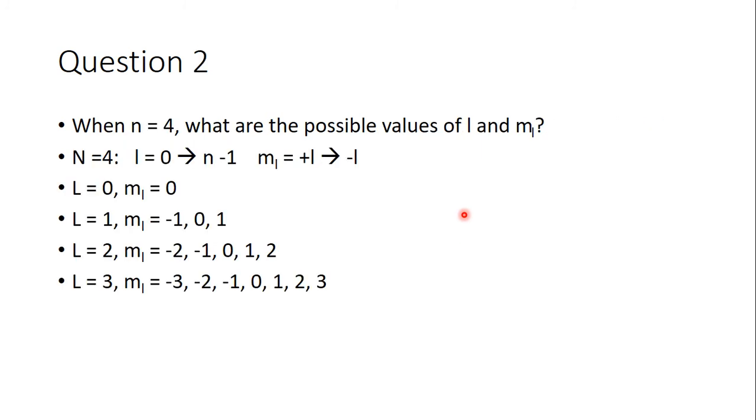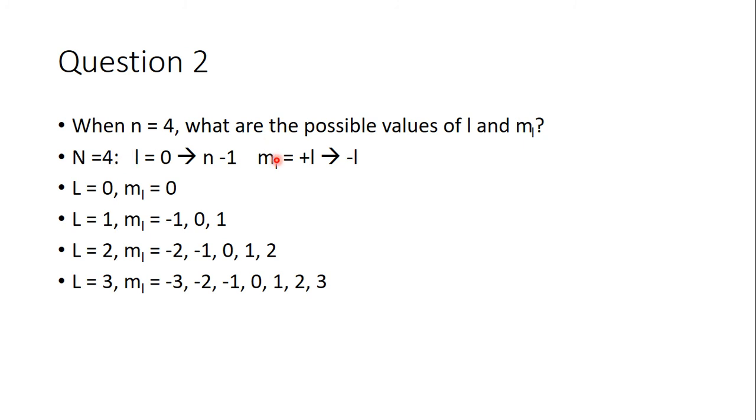Now there are some rules that go with our quantum numbers. The quantum number n is your most important quantum number. That tells you what energy level you're at. So n can go from 1 to infinity. L is our shapes we just talked about, and L ranges from 0 to whatever n minus 1 is. So you need to define your n before you can define your L.